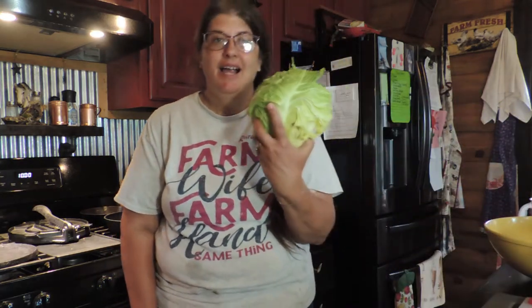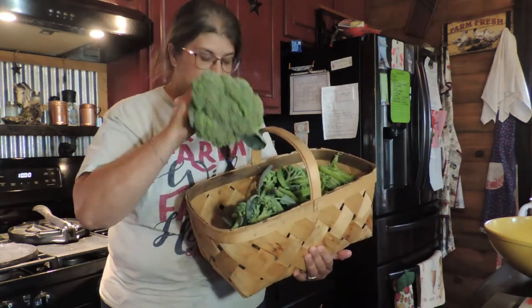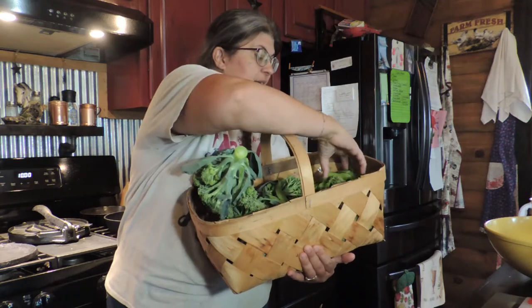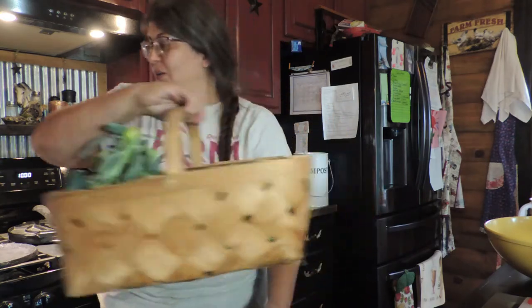Got my first harvest out of the garden today. I've already started, but I harvested some cabbage, and I've got broccoli and peas. So I've got to get those processed today. What I'm going to show you is the cabbage I'm going to make into sauerkraut.